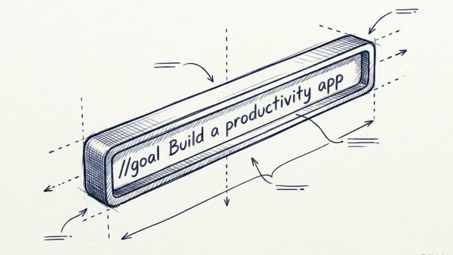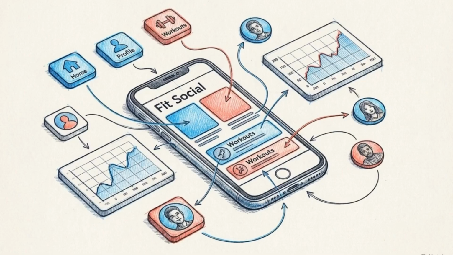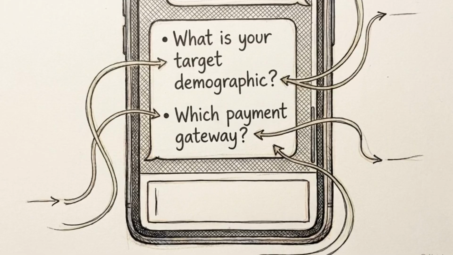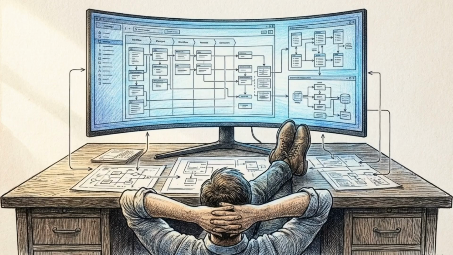Next is the goal shortcut. When you enter a prompt using this command, the AI is instructed to construct a complete application autonomously, finishing the project without pausing to ask for user approvals. In contrast, the Grill Me shortcut reverses that dynamic. It forces the AI to aggressively question you, requiring you to refine project specifics before it begins any construction. Implementing these specific command shortcuts allows the user to maintain a high-level strategic oversight of the project rather than managing individual tasks.